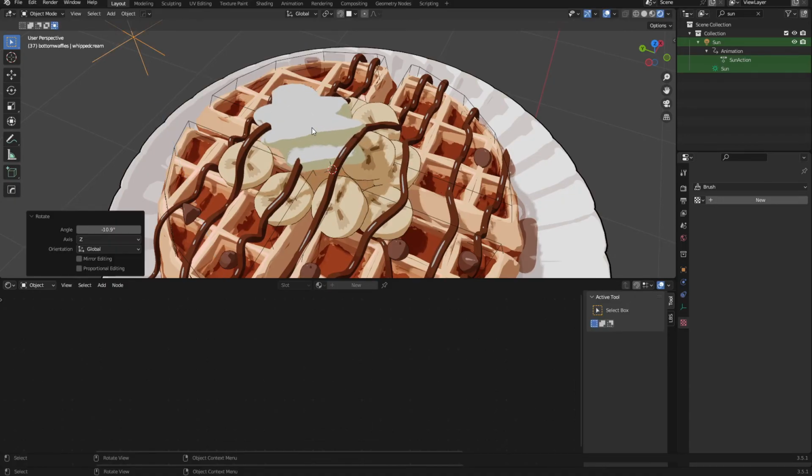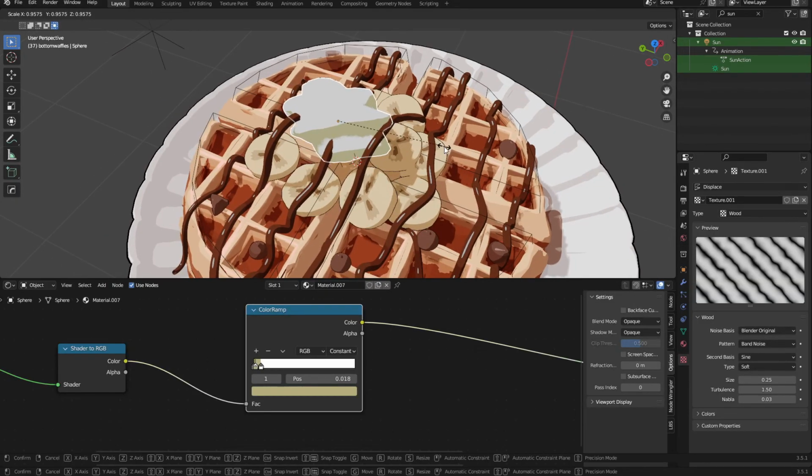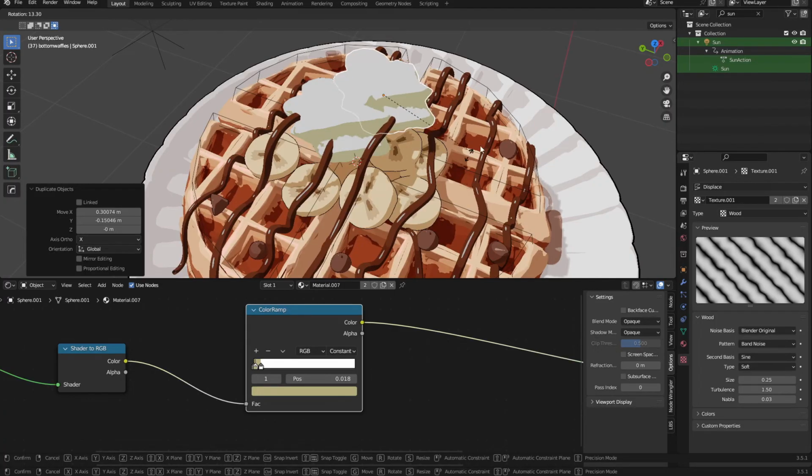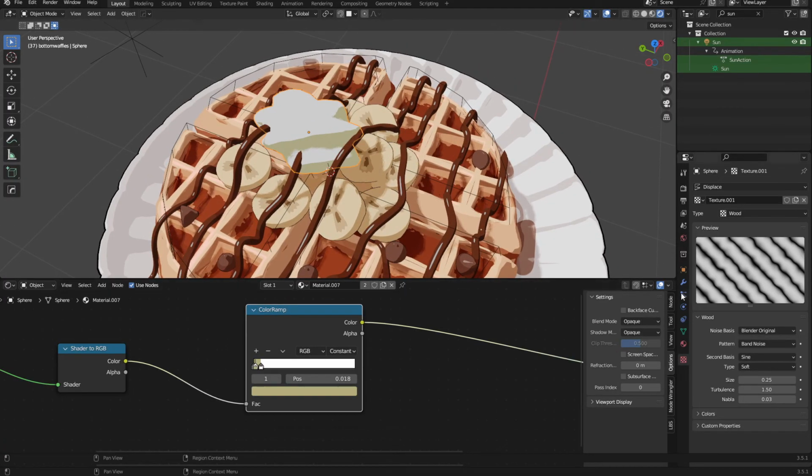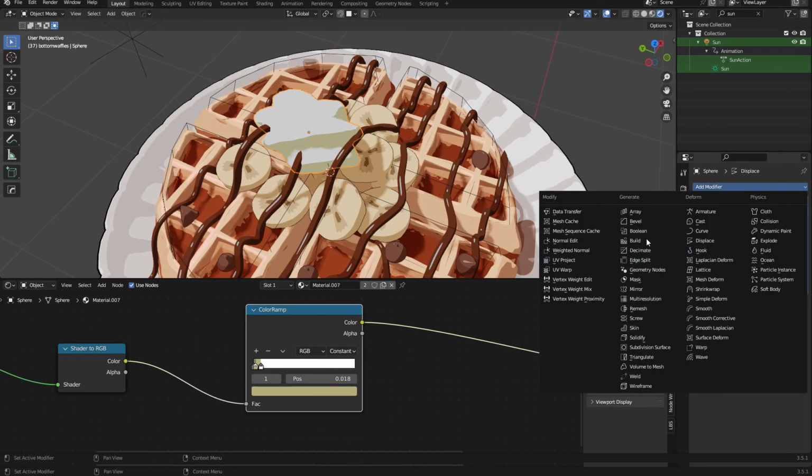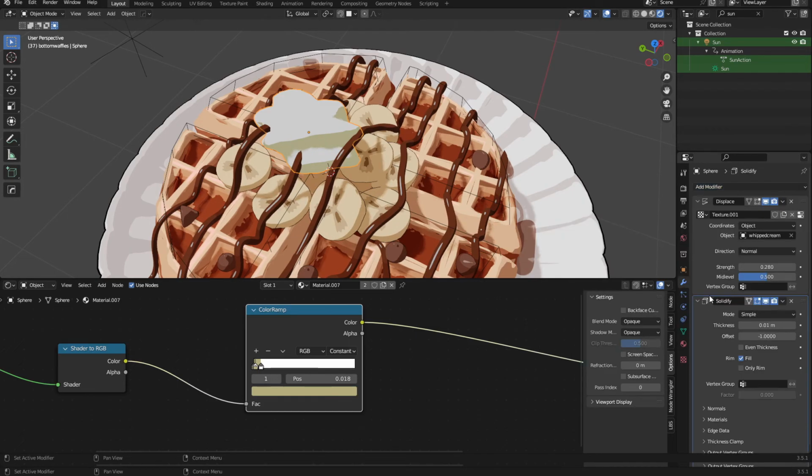And now you just have to try and get it to look the way you want by duplicating it around and scaling the object, and also scaling the empty object, because they all affect each other. The empty object will control the scale factor of the texture that we're using. So that's why you have to be careful.